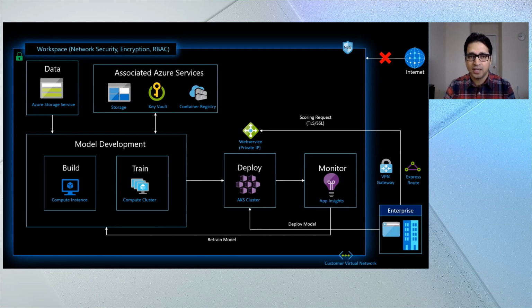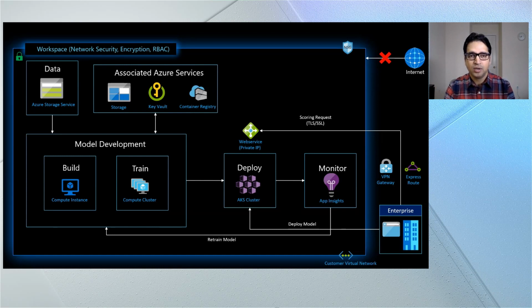In order to provision the workspace and all the associated resources that a data scientist would need for end-to-end machine learning in a secure way, an IT admin typically starts with Azure Portal, which is an IT admin tool to provision the workspace. Or an IT admin can even use something like ARM templates or REST APIs in order to automate that provisioning workflow. Now, while provisioning a workspace, the IT admin makes sure that all the security controls are in place.